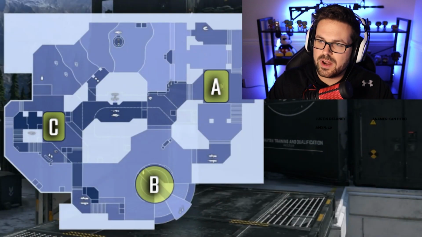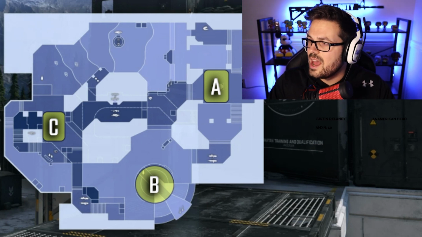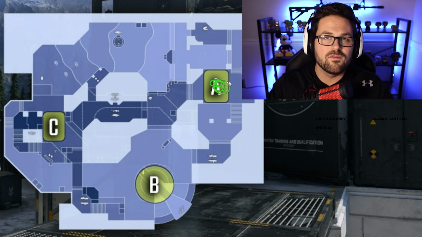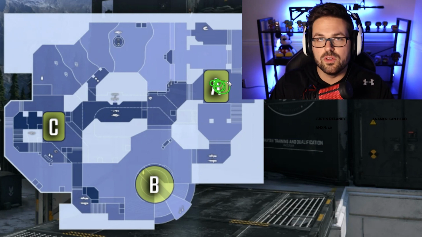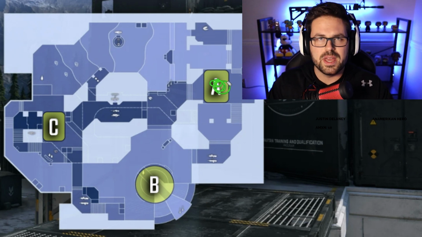So as we bring up our map here, you can see that there's A, B, and C, just like in domination. OpTic Halo is going to get this A spawn. And if you're working from A, then you want to try to hold A and B and trap your enemy team at C, very much like you would in Call of Duty. This just plays a bit differently.